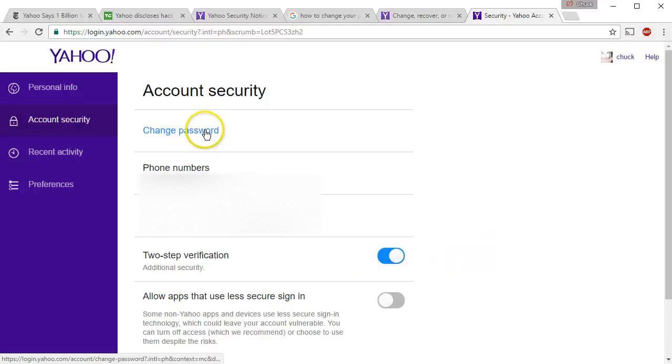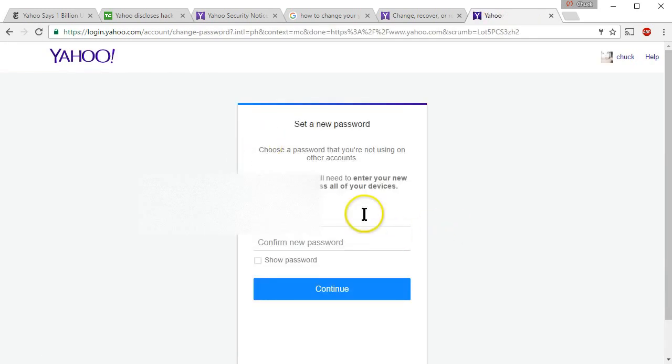So then just click to change your password. You're going to have a whole new password, assuming you're logged in, and just create your new password. You should make it a complicated password, as we've been preaching. And you shouldn't use the same password in multiple accounts. I know, you've got to remember all these passwords. And you really shouldn't store them on your computer either.